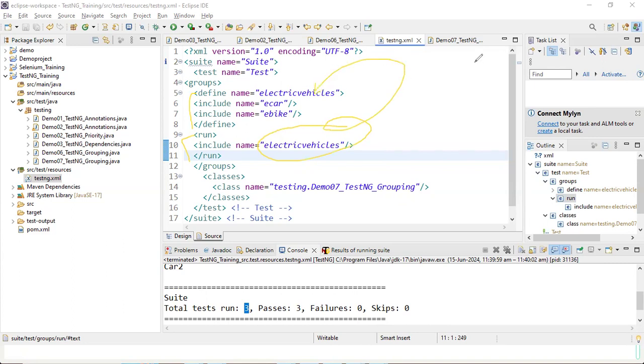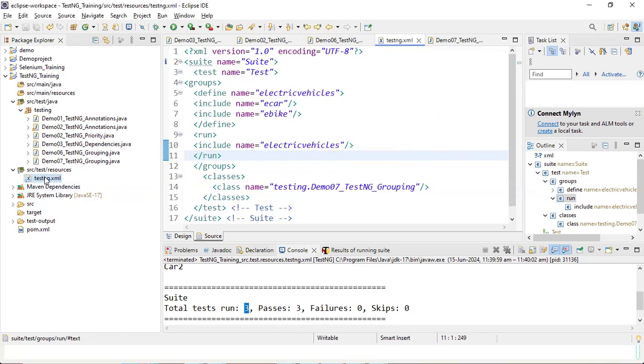So electrical vehicle is also one group. Normally, a group contains multiple test cases. More than one test case can belong to a particular group. Now we can create a super group, and that group can also belong to another group. So electrical vehicle contains the groups e-car and e-bike, and e-car and e-bike are themselves groups.